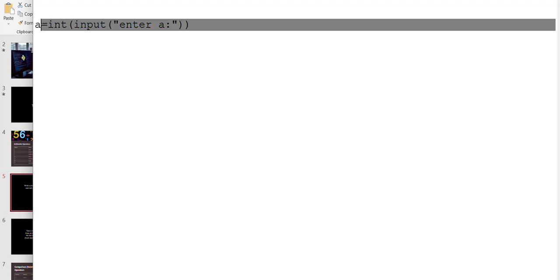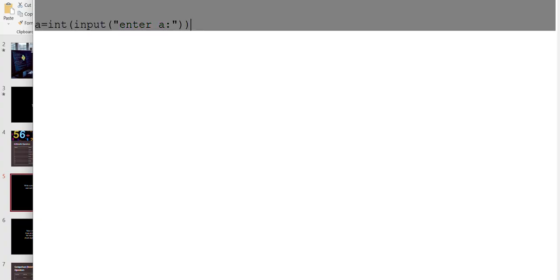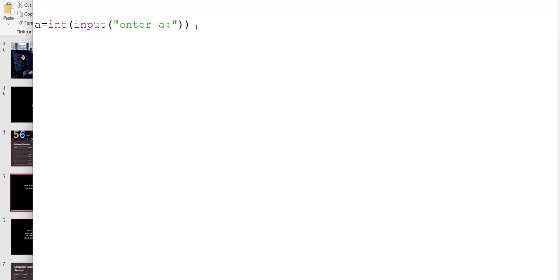Then I need to take the other value. Let's say I'm copying this portion and writing b is equal to this portion, and enter value of b. So what I am supposed to do is add the numbers, subtract the numbers, basically perform all types of arithmetic operations on this a and b.